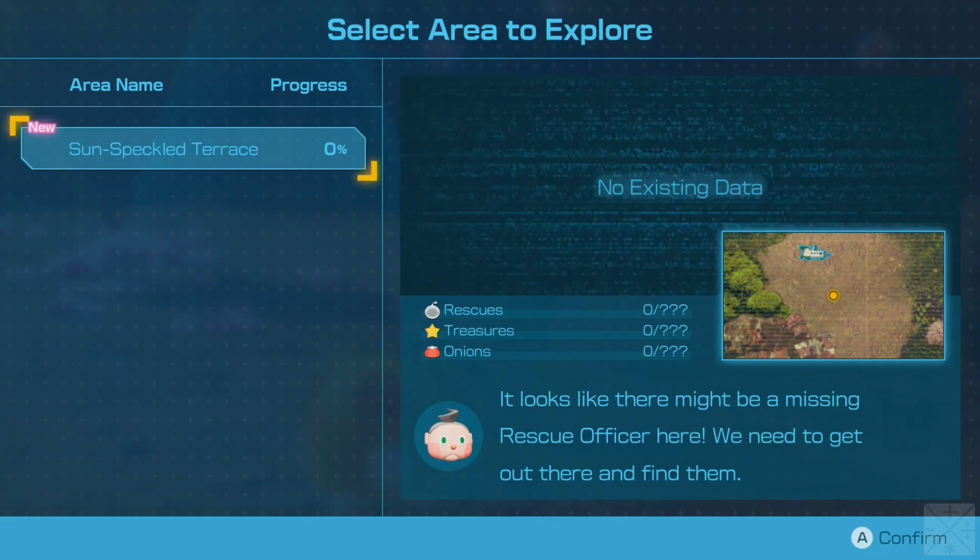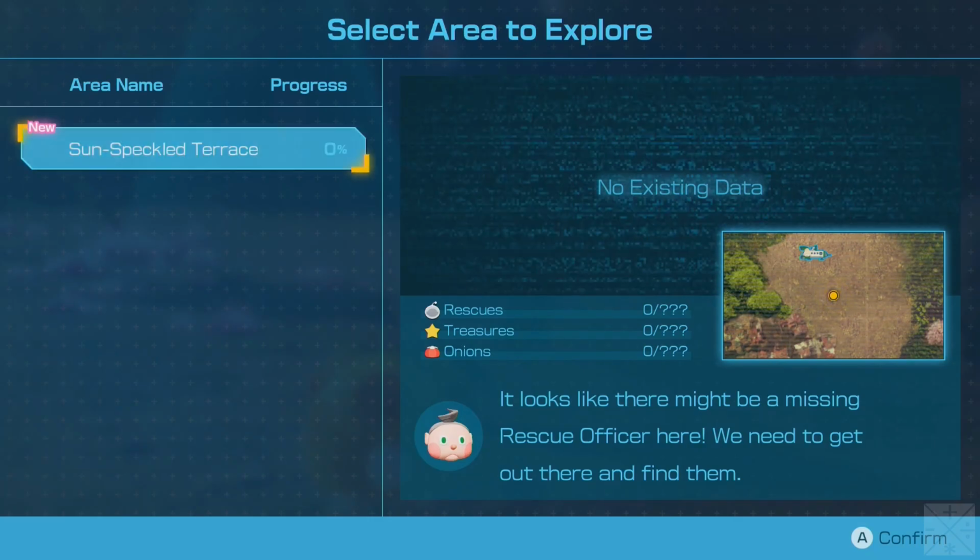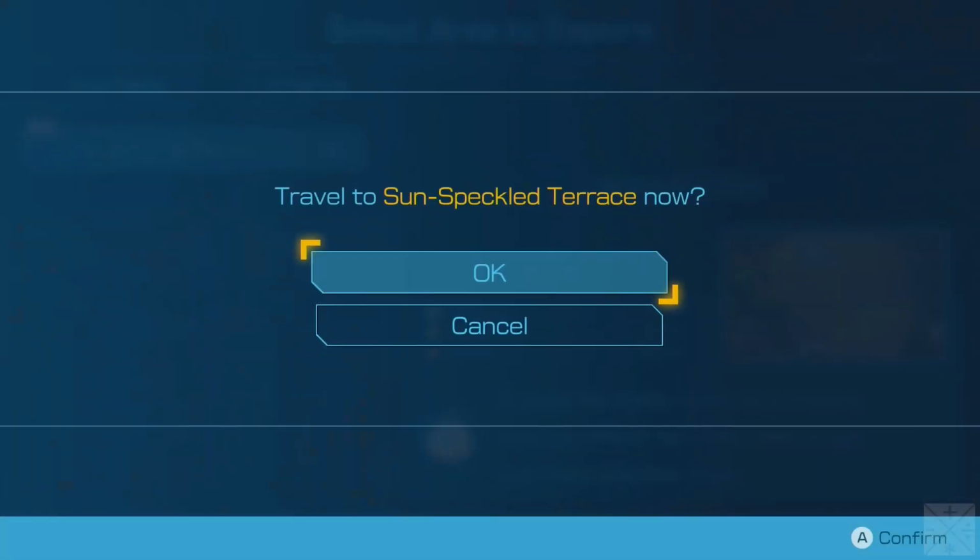Looks like there might be a missing rescue officer here. We need to get out there and find them. Travel to the Sun-Speckled Terrace now? Sure.